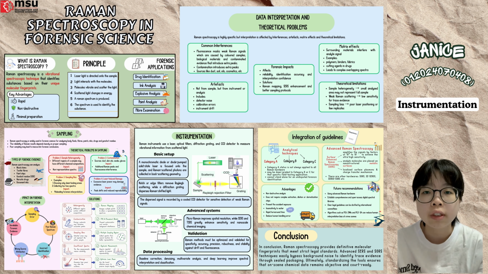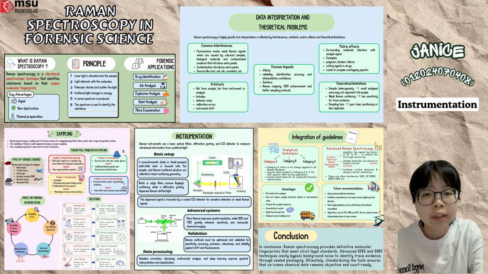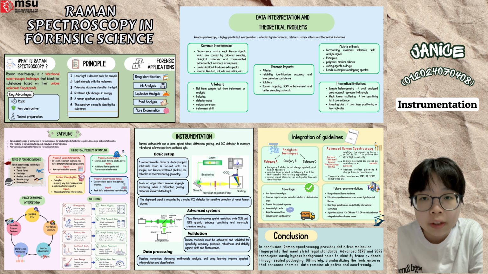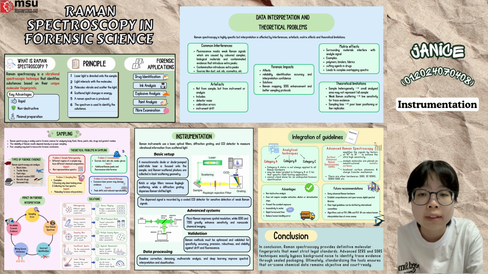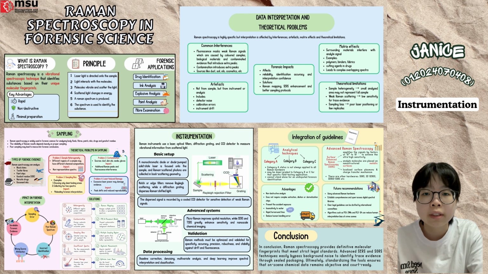Finally, after optimization, the method must be validated to ensure it is fit for purpose. Validation is typically based on criteria such as specificity, linearity, accuracy, precision, and robustness. However, Raman spectroscopy still faces limitations such as weak intrinsic signals, fluorescent interference, and instrument drift, so regular calibration is essential. Overall, Raman instrumentation has developed from a basic laboratory optical setup into a more advanced, sensitive, and field-deployable analytical platform with wide application in science, medicine, and industry.